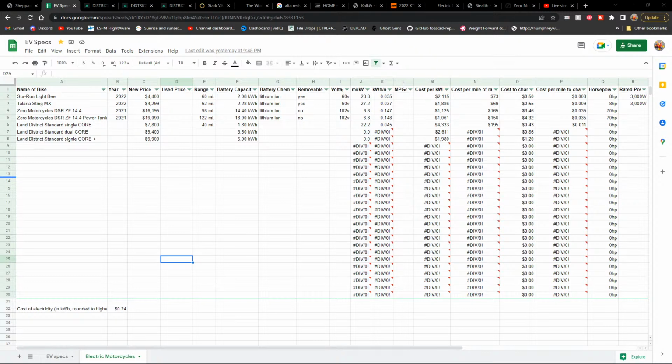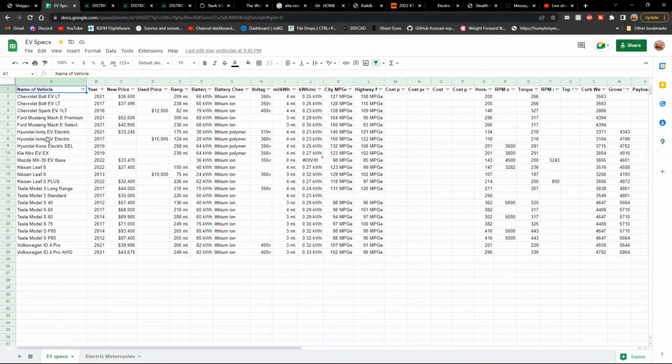Cool. Alright. So, essentially, I hope the music is a good volume level here. Just listening to some lo-fi and doing spreadsheets. So, what we've got here is my other spreadsheet. This is electric cars, right? And as you can see, I don't have all of them, but I have a lot of them. And I have it organizing.